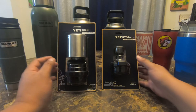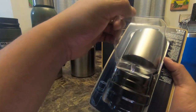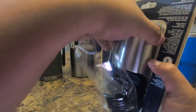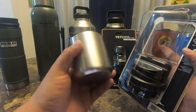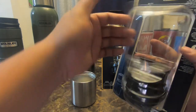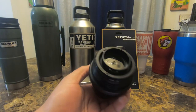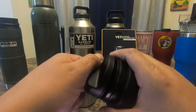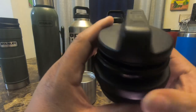Now we're going to start with the Rambler Cup Cap. I've already pre-opened it because it was very noisy and quite the pain to do so. Here we have the cup — it has a little bit of weight to it — and the stopper. I'm assuming you open it up and pour it out somewhere; I'm not sure where that indicator is but we will find it at some point.